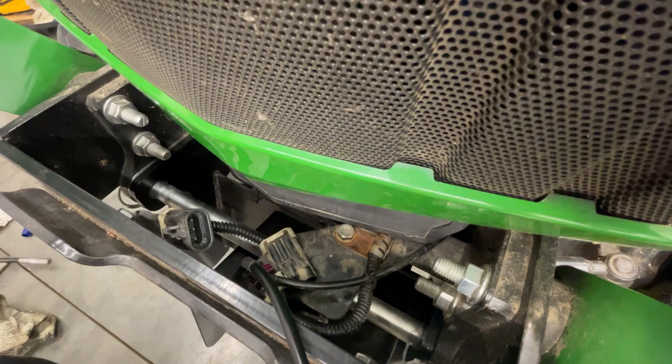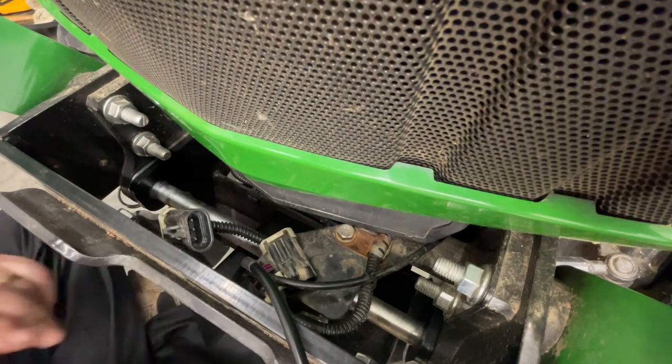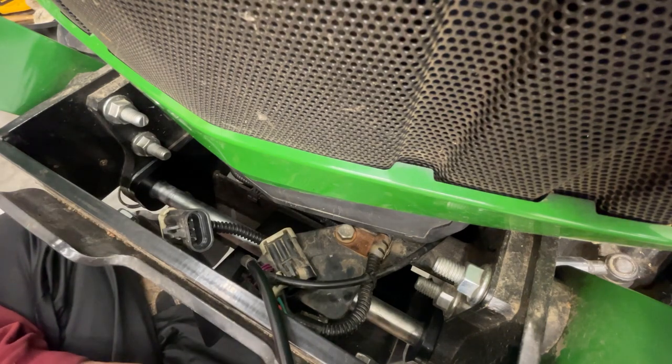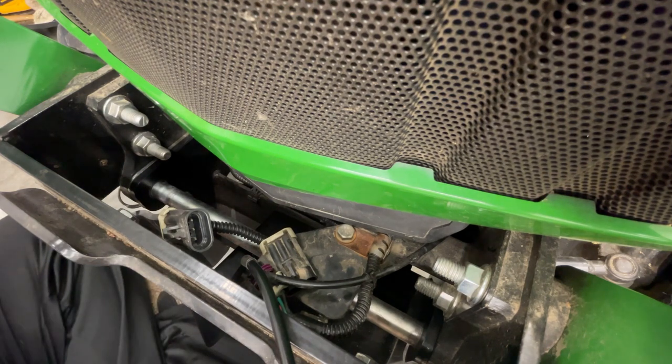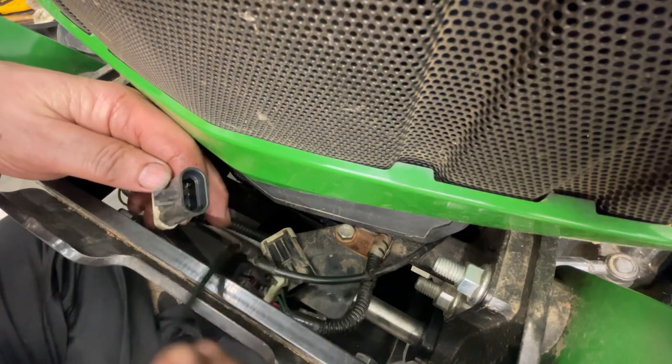Okay, so a little camera malfunction there. I guess I ran out of room on my phone, so I had to delete some videos. Anyways, that last part was, I just want to make sure that drive shaft snaps on there and locks in good and tight. And that's when it should cut out. So I'm going to move back up to here and show you this.